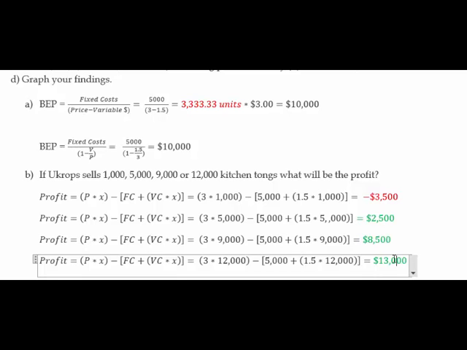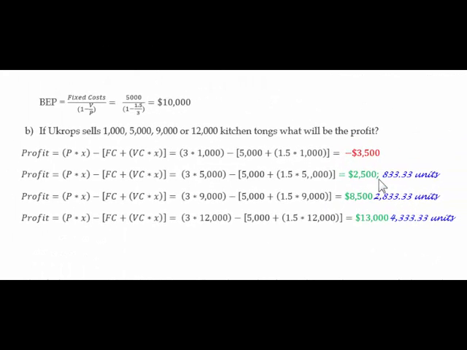Now, if we wanted to switch that over to units, if we want to make a profit of 2,500, we're going to sell 833 units, 8,500, we got 2,800 units, and 13,000, we got 4,300 units. I just divided 2,500 by 3 and so on, similarly across the board. So now what we want to do is move on to this next question down here, because we want to look at what the switching point is to go from one to another. We can clearly see that if we sell less than 3,300 units, we're not making a profit at all. But we have these different processes.